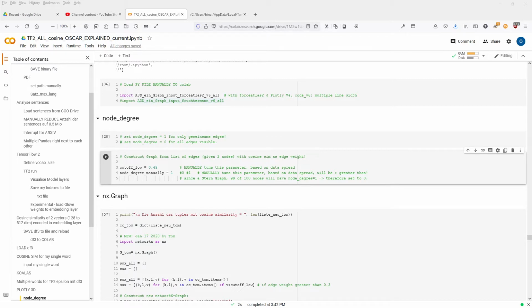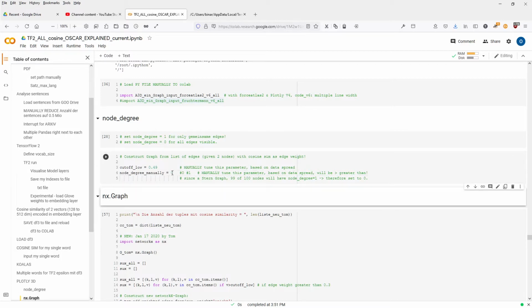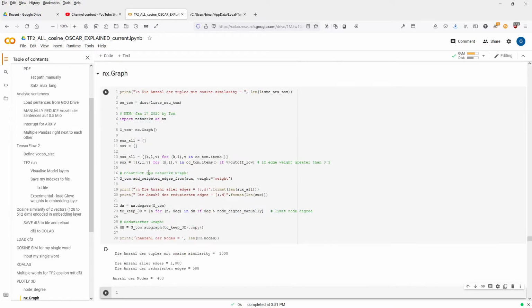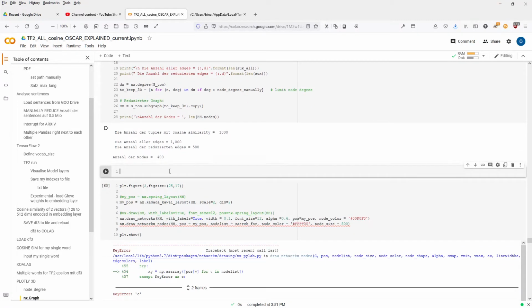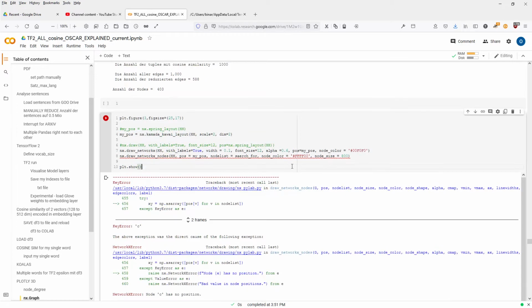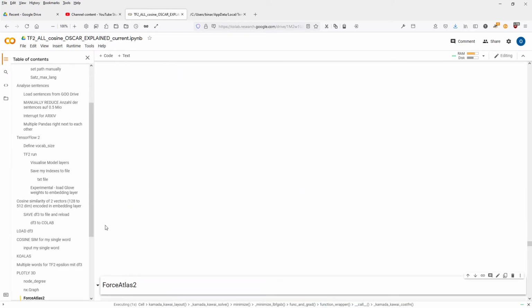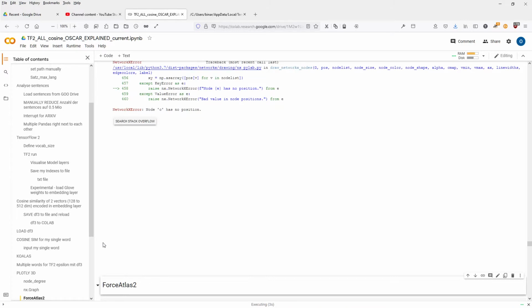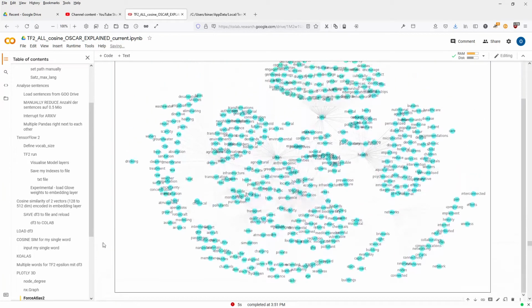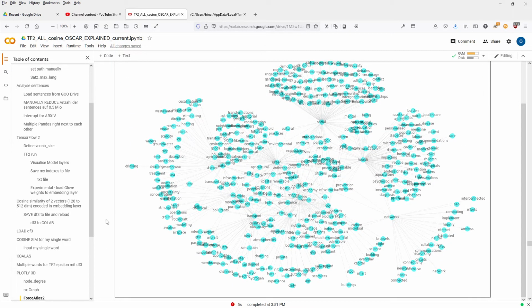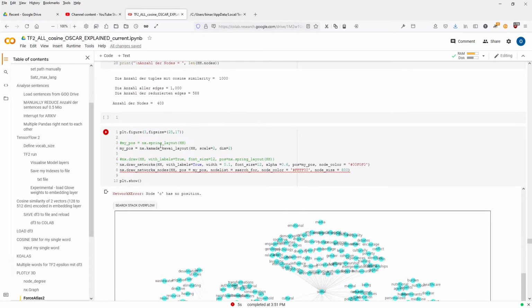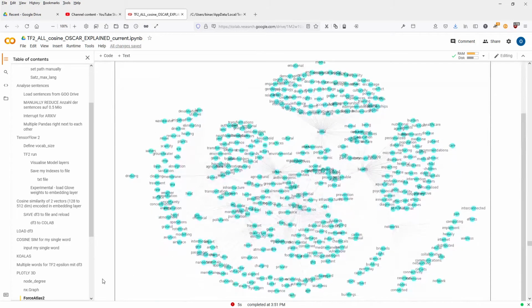I just finished this video and I thought I would give you a look at what happens if you set the node degree manually instead of 1 to 0. We calculate the graph. Now we do have 403 nodes. Well, never mind. And let's see the result. Yes, okay, there's a node C, no precision, no problem. And yep, hey, there's something. Okay, I get it. Yeah, no problem at all.